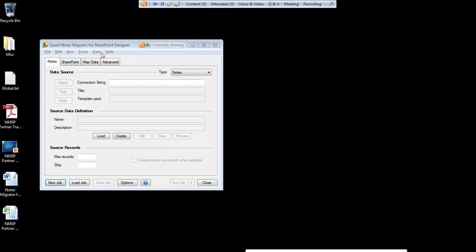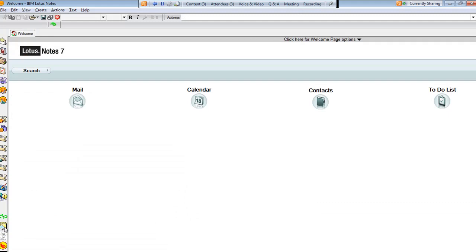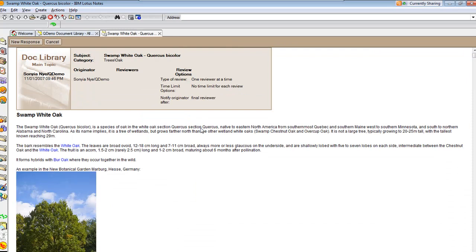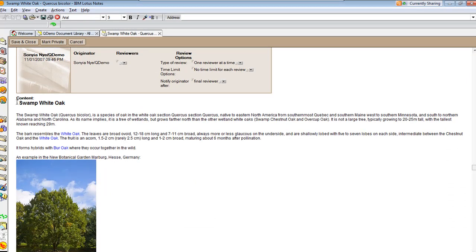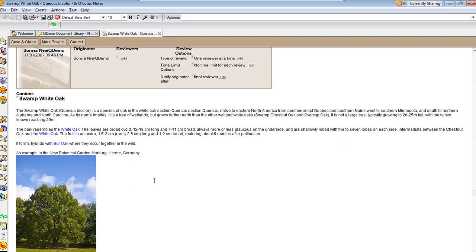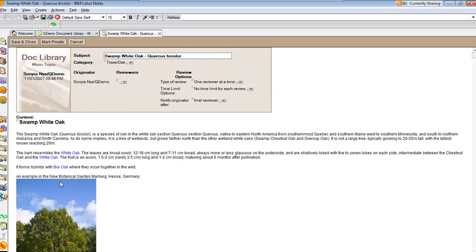and we can see that in real time. So let's first start the Notes client. I'll show you the before version. Here's that document library. And if I open one of these Notes documents, you can see if I go into edit mode here, this section right here is the big rich text field, and a good percentage of your Notes applications will have at least one big rich text field. It's typically called the body field internally, but it could have any name. And in that rich text, we could have all sorts of things, nested tables and so on, and doc links. We have all these fields, category field, subject field, and then the metadata, like I said here.